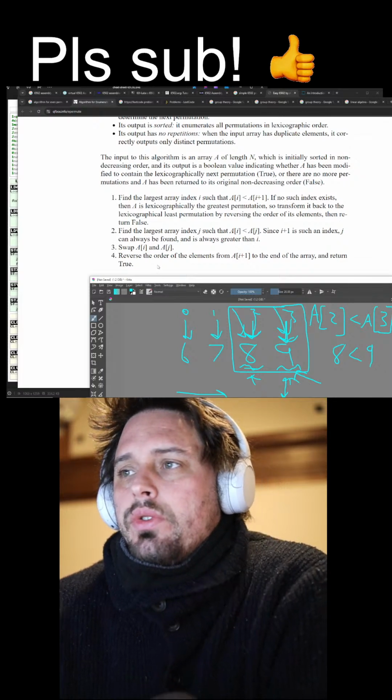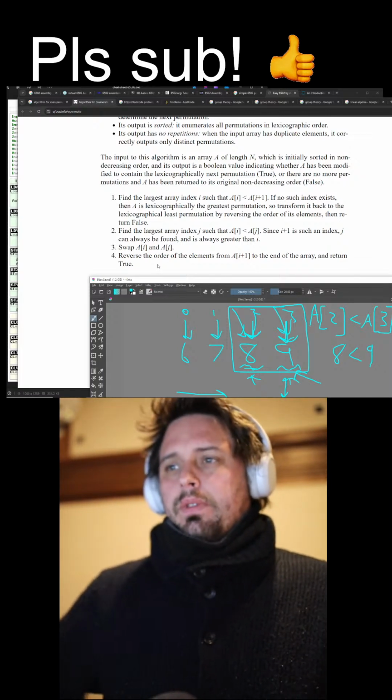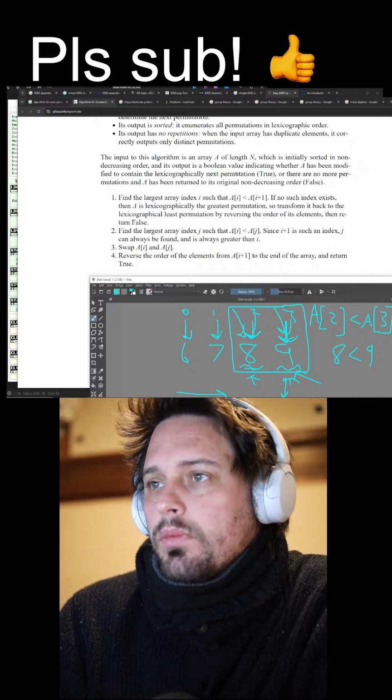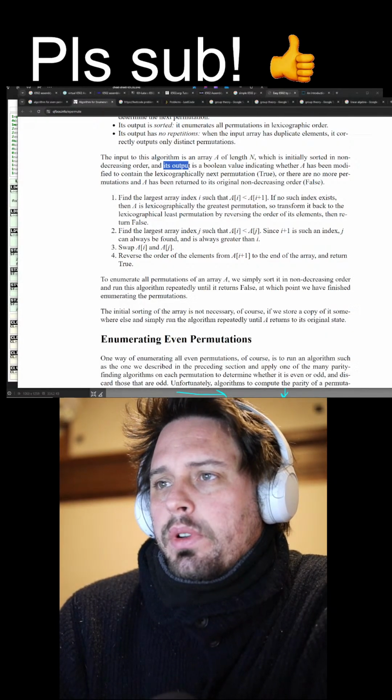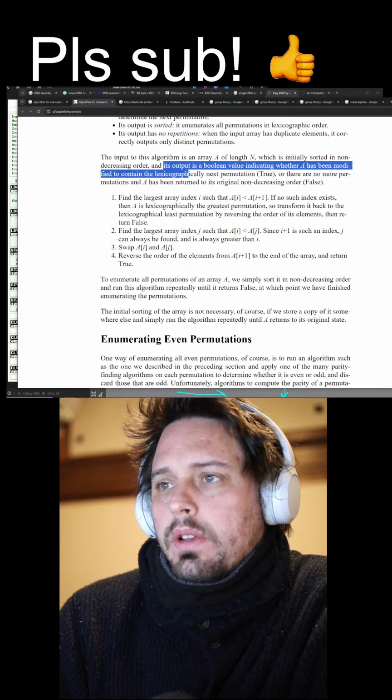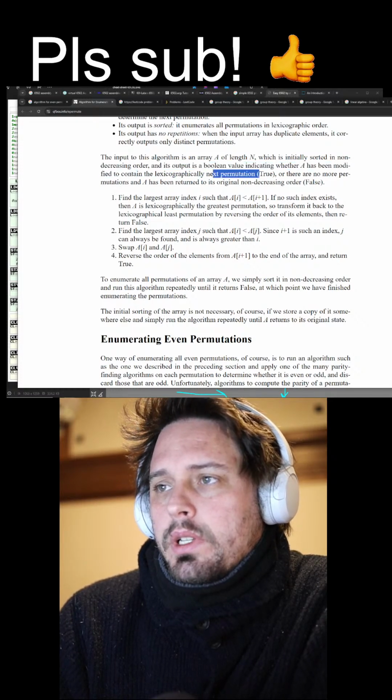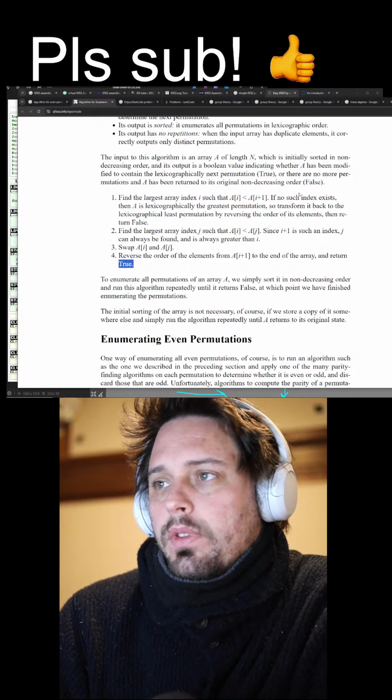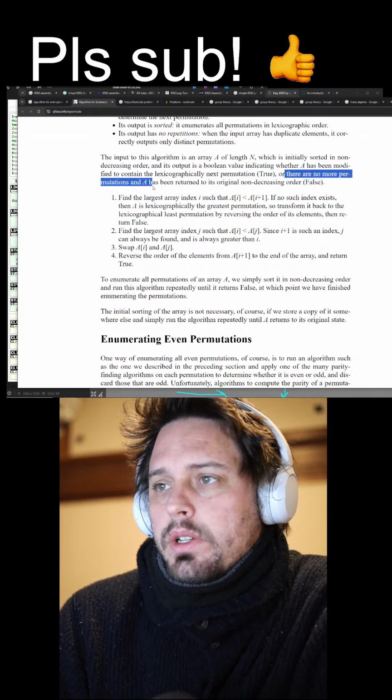Yeah, so we return true. Let's think a little bit about the return values. It says its output is a Boolean value indicating whether A has been modified to contain the next permutation, then it will be true, which we're doing. Or there are no more permutations.